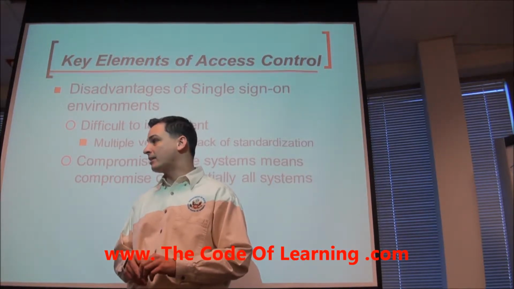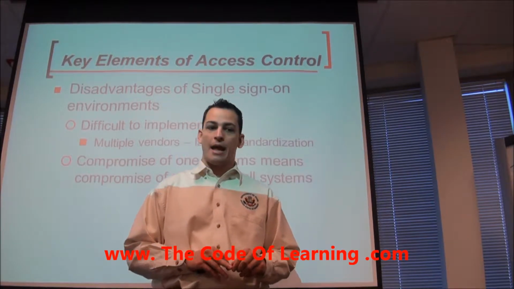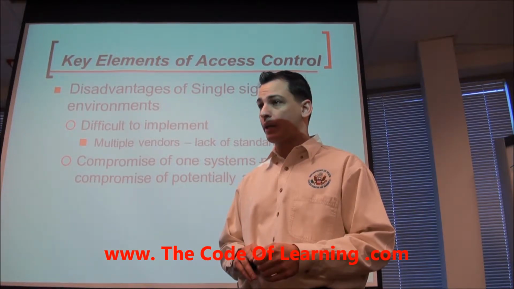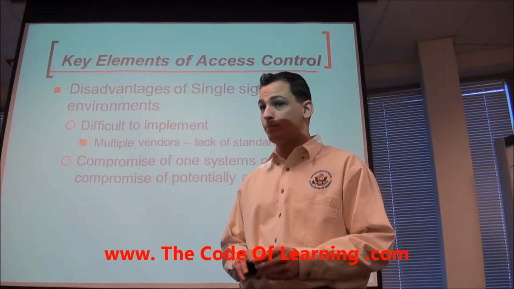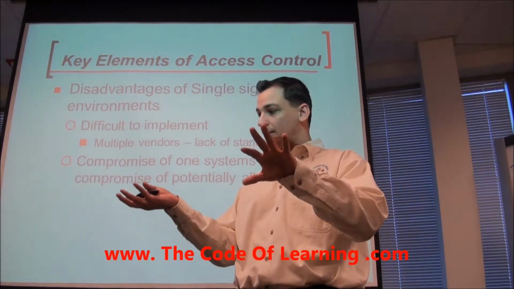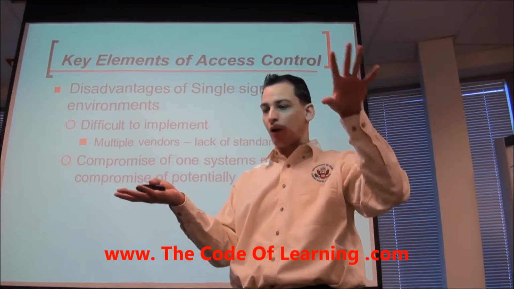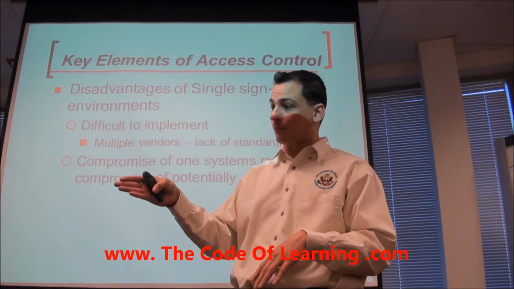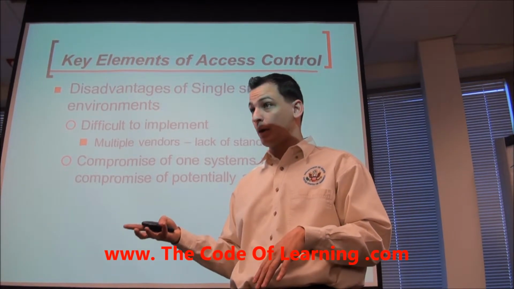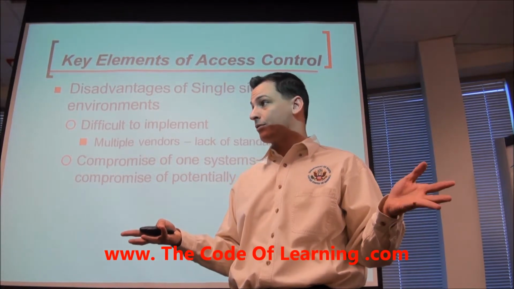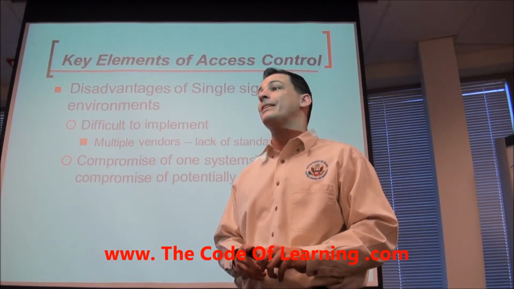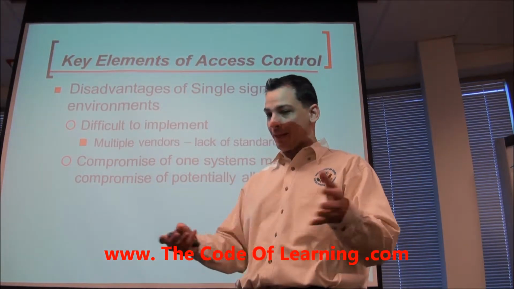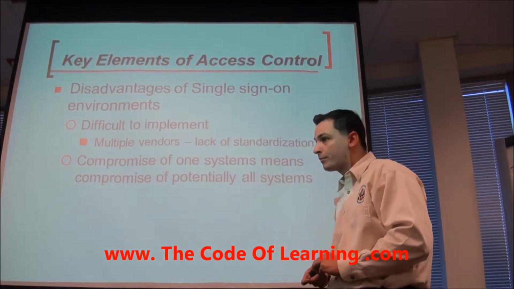In some cases, I've had to do single sign-on with legacy systems, and those types of passwords didn't have case. So it didn't matter if you used uppercase or lowercase, so it didn't distinguish between them. It only basically did numbers and letters. And so what that does is that one system, I have to downgrade all of the other single sign-on to basically say, don't use case in the password. Because I had one system that now I had a weak password complexity requirement, now I had to basically duplicate that for the other ones for the sake of compatibility. So basically I had to dumb down the passwords for the whole network, also creating the weakest, or replicating that weakest link.